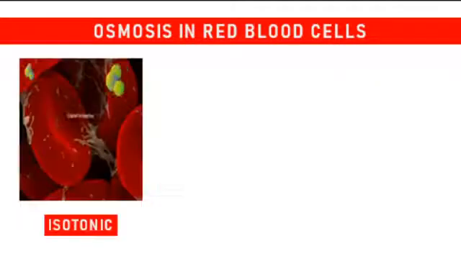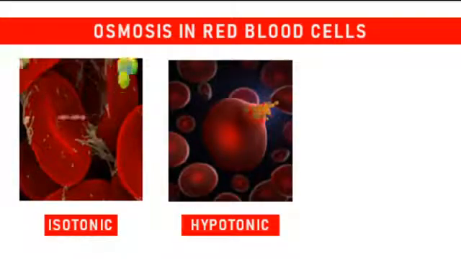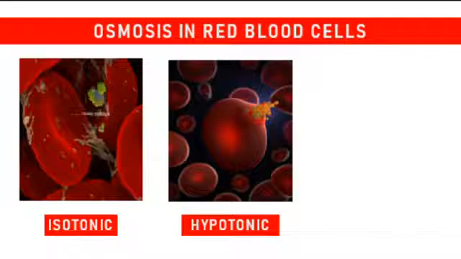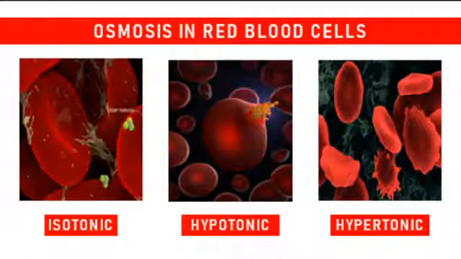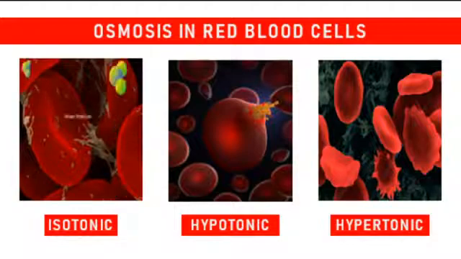The cell's interior is normally isotonic to the surrounding blood plasma. Water enters and leaves the cell at the same rate, and the cell maintains its shape. In a hypotonic environment, when the salt concentration of the plasma decreases, water flows into the cell faster than it leaves. The cell swells and may even burst. In a hypertonic condition, with salty surroundings, the cell loses water and shrinks or shrivels, and may die for lack of water.